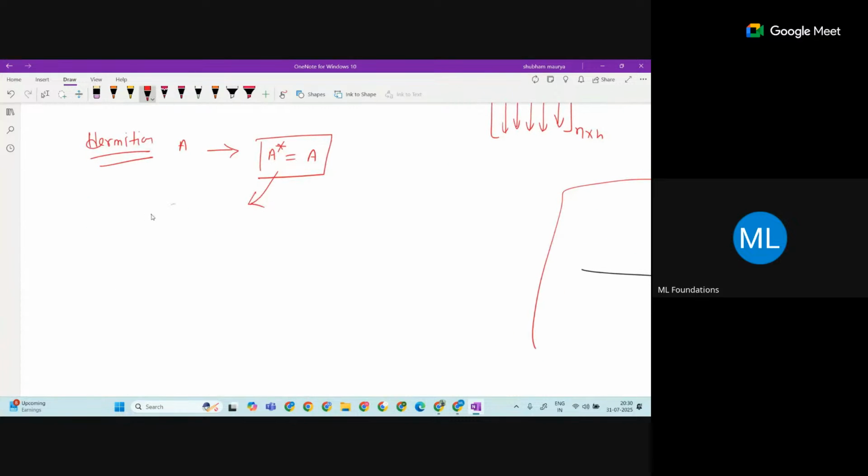As you have a property in the symmetric matrix, a very similar property exists here. On the diagonal, it has only real numbers. The reason you can easily see is that if you do the conjugate transpose, the diagonal is not impacted, because the entries are real. So the diagonals are always real, which you can easily check. The second property is that the eigenvalues are actually real. This is another property.